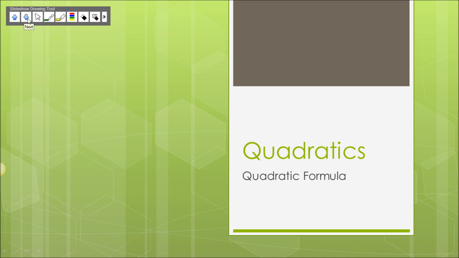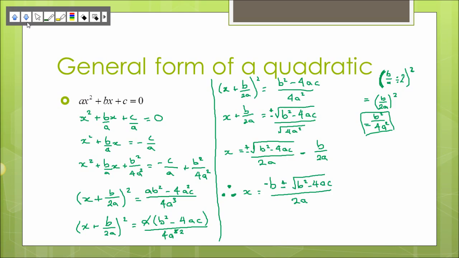Now, with a lot of the methods that we've shown you so far in this chapter, a lot of them are related to each other in some way. In fact, the methods that we use to solve a quadratic are sometimes derived from the method used in another completely different technique. And the same goes with the quadratic formula.